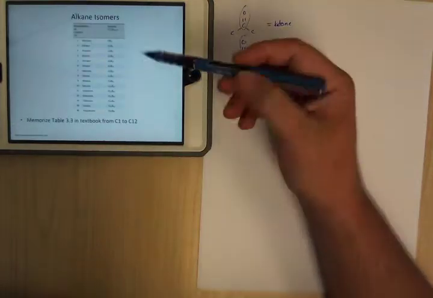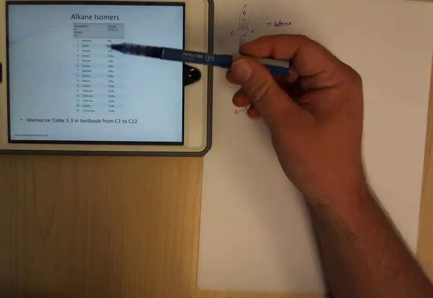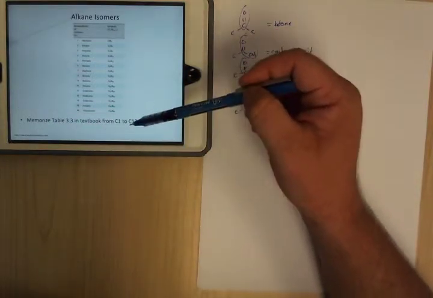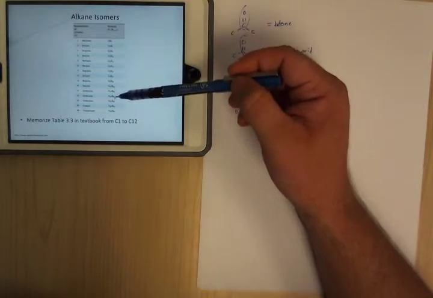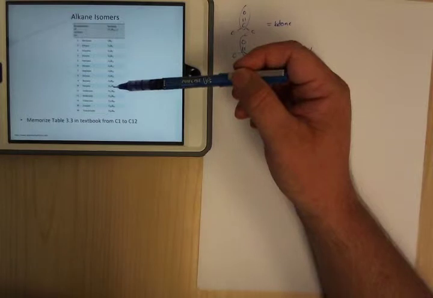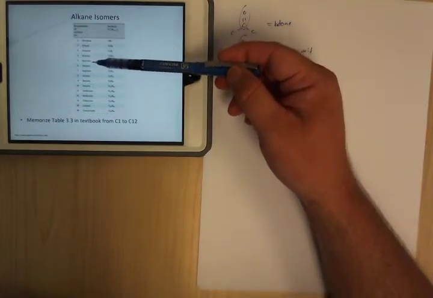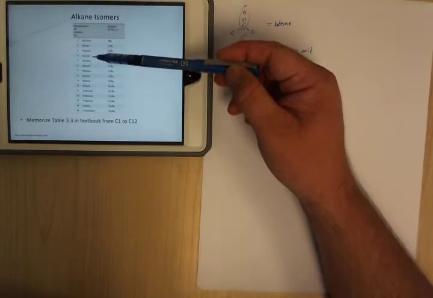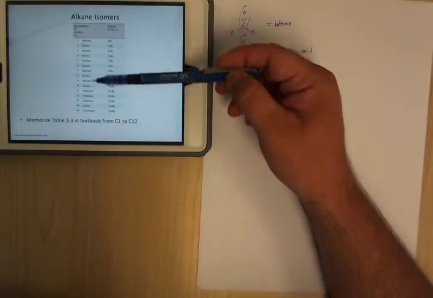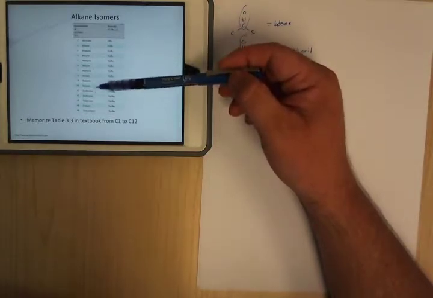Again, here are the names of the different lengths of carbon chains that we talk about. You need to know these from 1 to 12. We're going to be using these the rest of the year, so we need to go ahead and memorize them now. Methane, ethane, propane, butane. The first 4 have historical reasons for their names, and the rest are pent for 5, hex for 6, hept for 7, all the way down to 12.